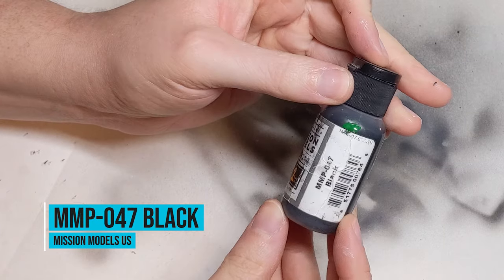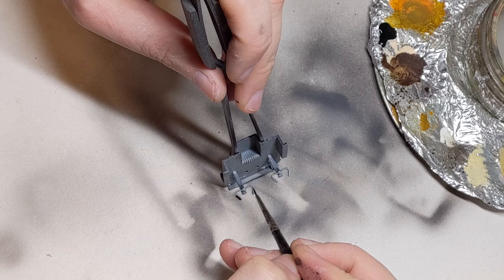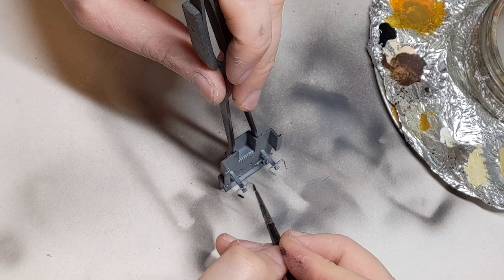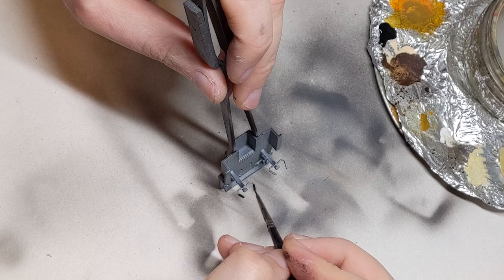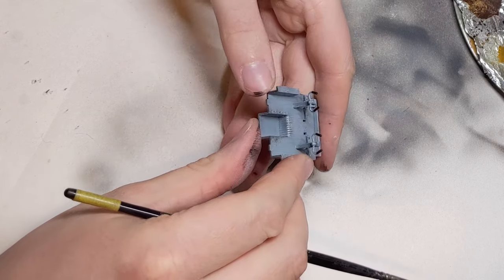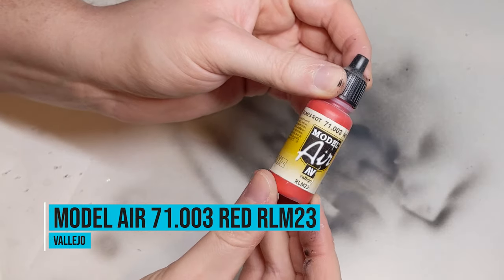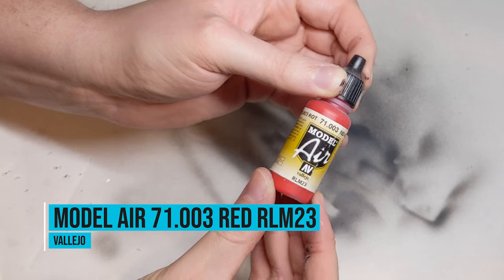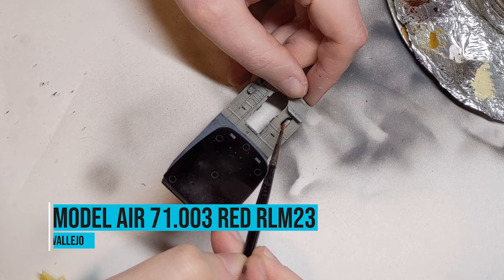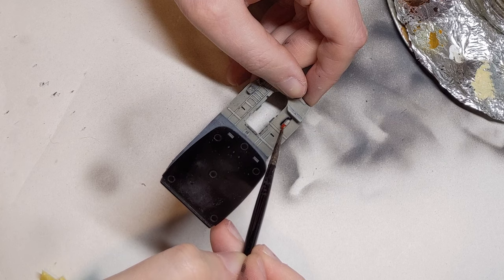A few interior details were picked out using Mission Models Black. I find these paints are really nice to brush paint, as they have a nice dense pigment to them. I also picked out the little fire extinguisher inside the cabin with some Vallejo RLM 23 red.